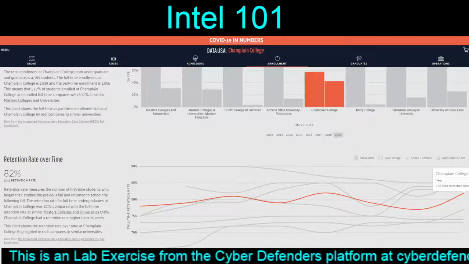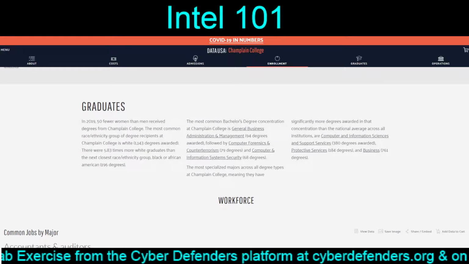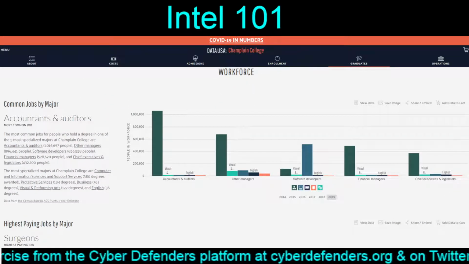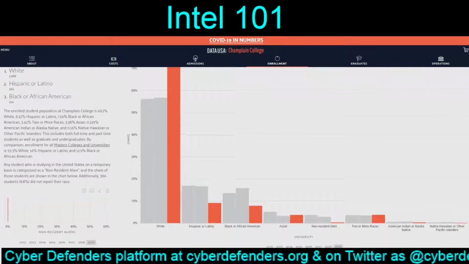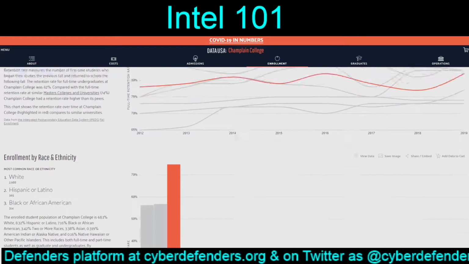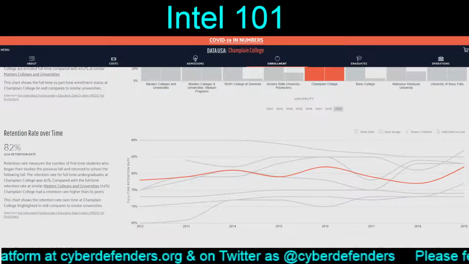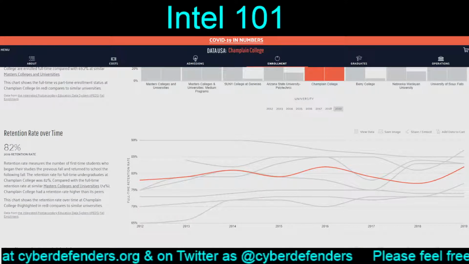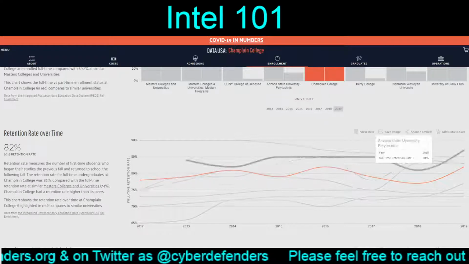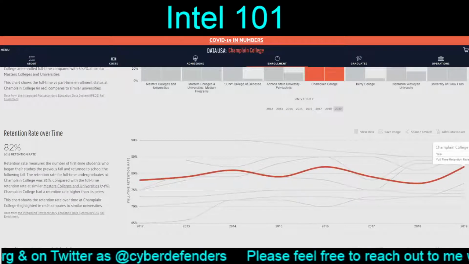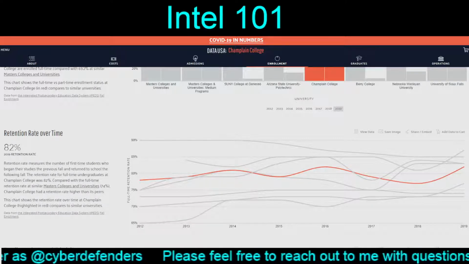The fall of 2018, although are we able to break this down by fall? No, apparently not. So 82%? I mean, that is full-time, right? Full-time retention rate, 82%.